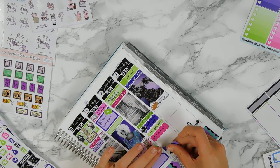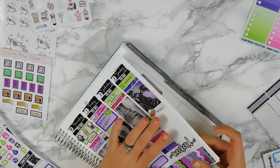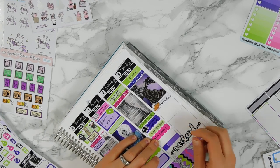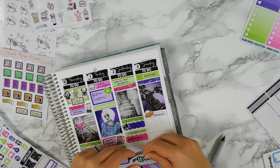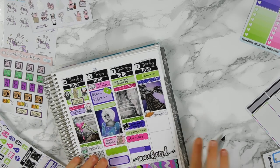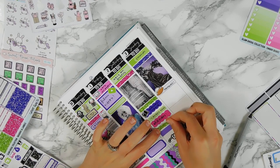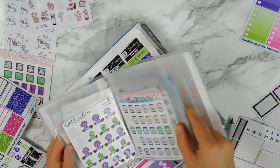My lord. Okay. I would like to get some grocery shopping done. Whoop. Nope, nope, nope, nope. That's not gonna work. Like, I'm seriously so close to being done, Bean. Oh my gosh, I can't put this down. Okay. I'm gonna put a glitter washi down here. So close to being done, Bean. I got you. Let me find a little grocery shop sticker. I am hustling now.